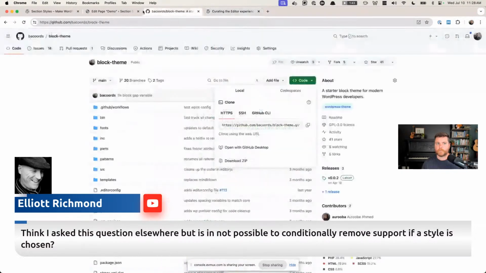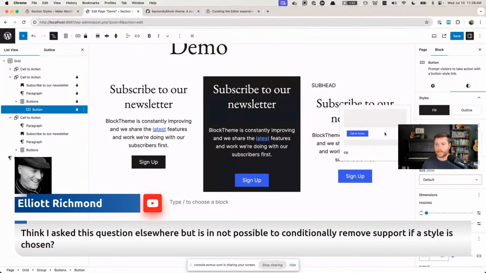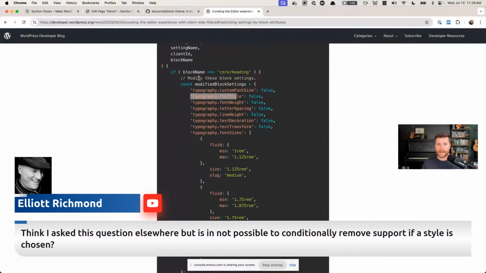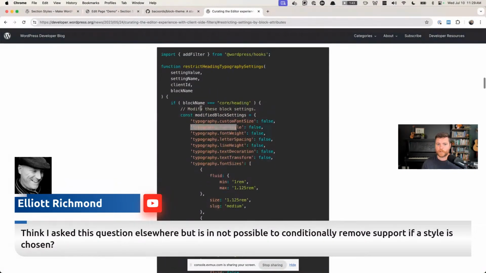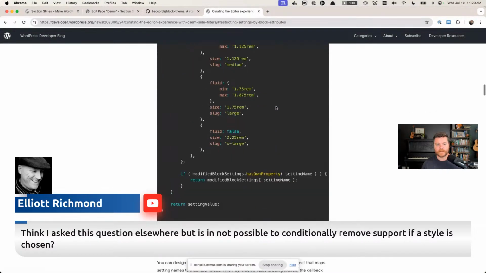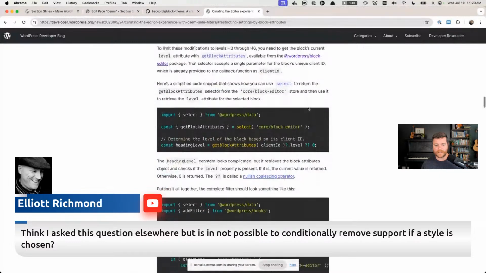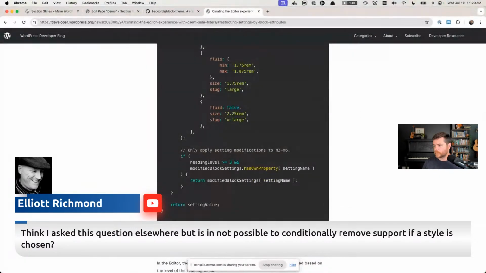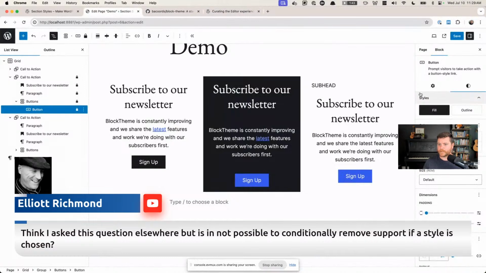But if you want to do it based on whether they've picked a style or not, it seems like this would be a lot of work. Even just checking what style variation is active at the moment is actually really hard and not shown here, though I have seen some work on that. So I think the answer is yes, but man, this would be a lot of work to do. Hopefully that gets abstracted, or else if anybody has better ideas of how they're turning off a lot of these things, that's my next area that I want to explore, and I'm definitely looking forward to it.